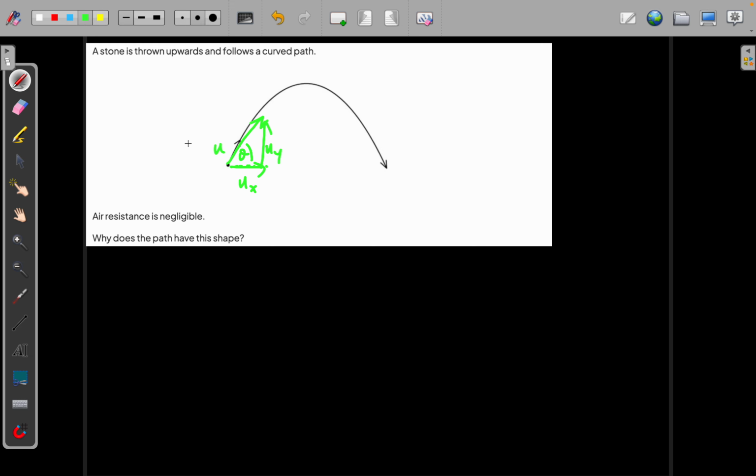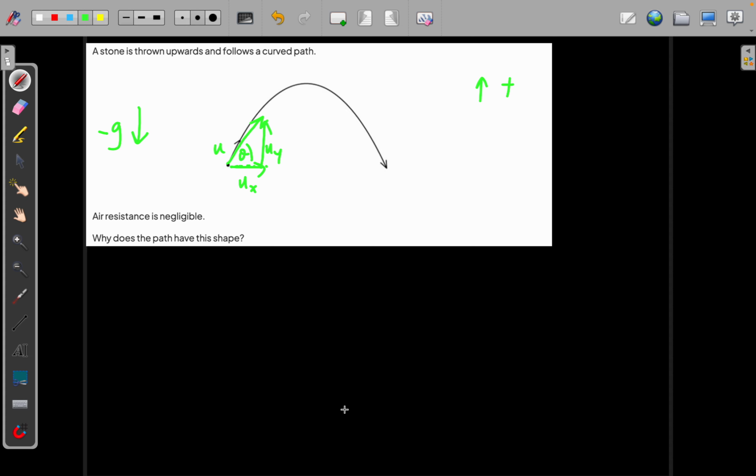Uy does change because there's an acceleration due to gravity downwards, like this. So depending on which direction you define positive, so say this is positive direction, gravity would be negative. So when you fire the object upwards, gravity's a deceleration. So this object slows down in the y direction until it stops. Then it kind of turns, it comes back down again. So it speeds up or accelerates as it comes back down again.